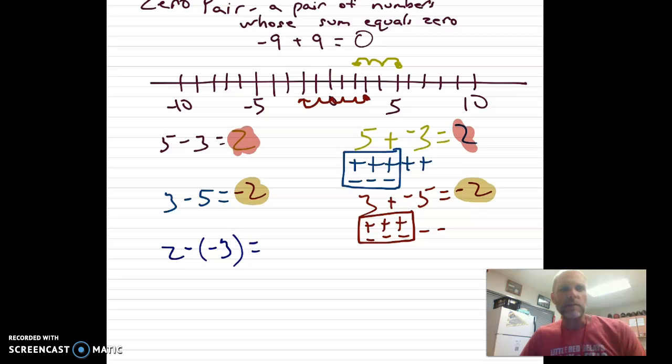Okay? So 2 minus a negative 3, we start at a positive 2. I want you to also think about those minus signs as just telling you to change direction. Like, oh, there's a minus sign, turn around. Oh, there's another minus sign, turn around the other way. Okay, so 2 minus a negative 3. We have positive 2, right? So that means we'd be going to the right twice. I'm going to do it up here.